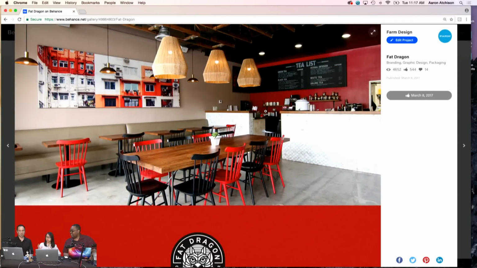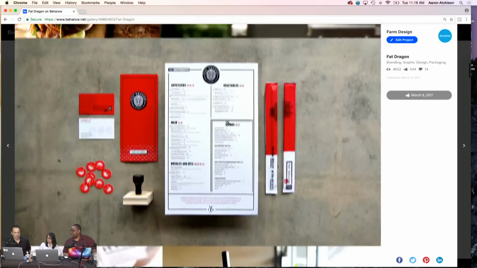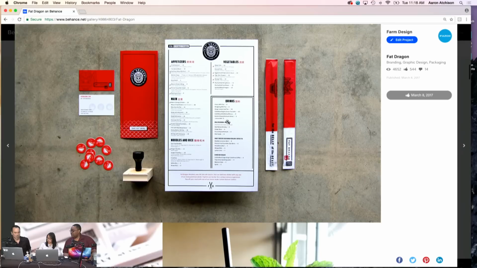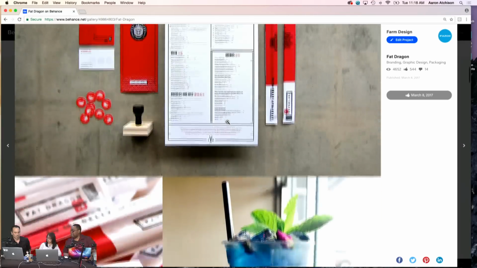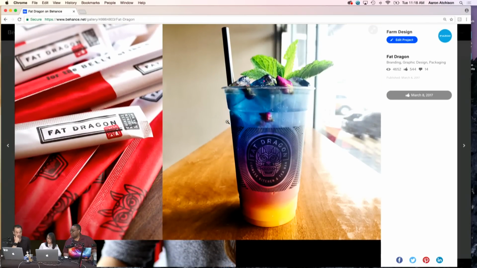trying to figure out colors. I think originally it was very stark white, and knowing their personalities are warmer, super friendly and welcoming, we were inspired by these colors. I think this was another Adobe Stock image that we got. It's an urban scene in Hong Kong, and we were really inspired by those colors. So we fleshed out this system, creating menus, chopsticks, little stamps, doing cup sleeves.